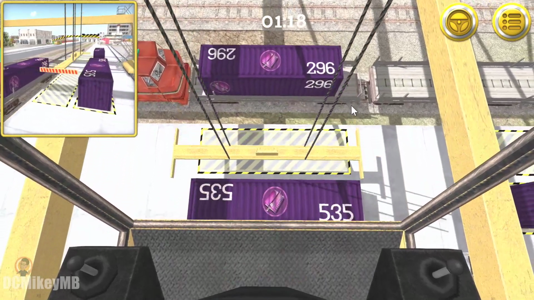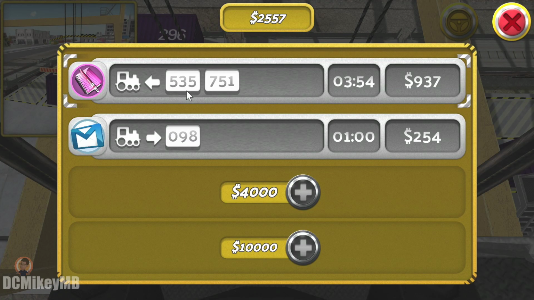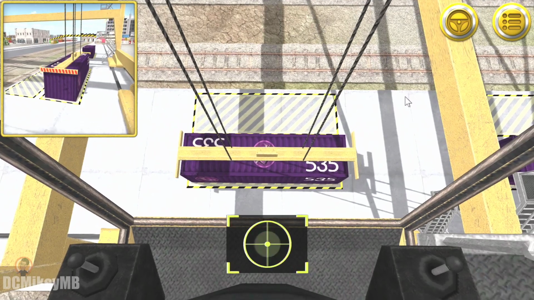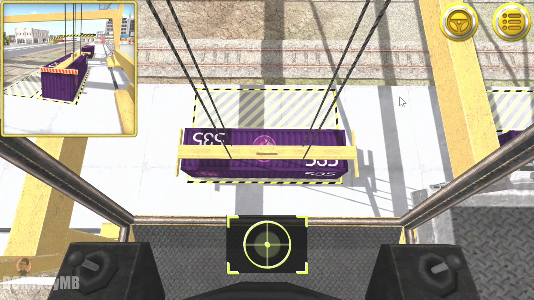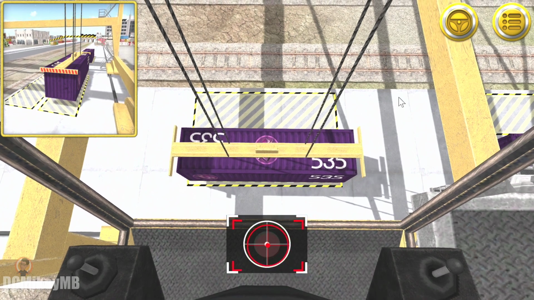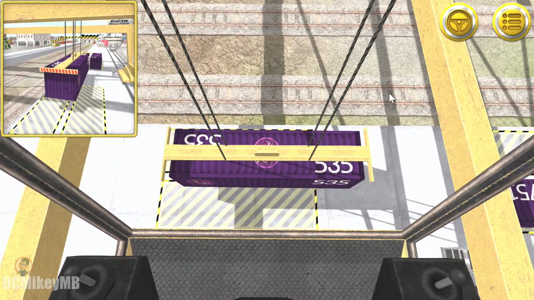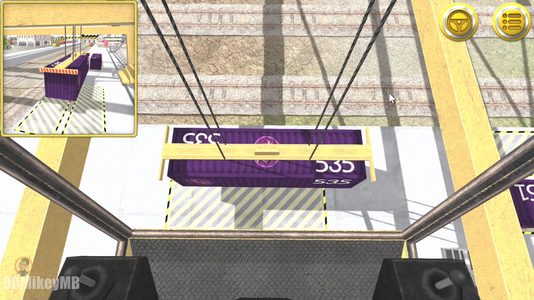So something else I've also noticed is that the accuracy doesn't have to be spot on. If you can get it in the rough general area, it should latch on. Notice how far out I can get and still get a proper latch on. So see that? How the container actually moved. As long as you can get into the general area, you're fine, which I guess makes the game a little simpler to play.